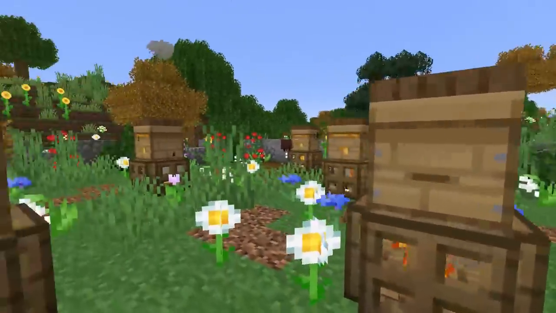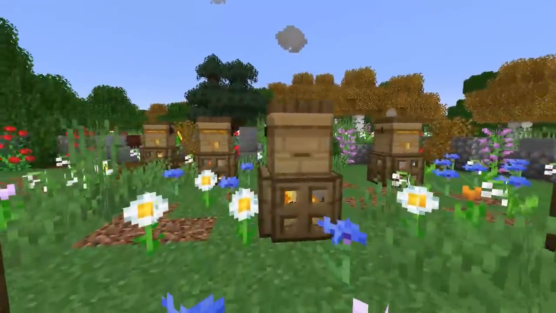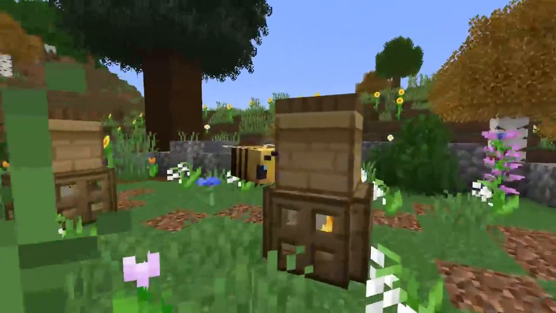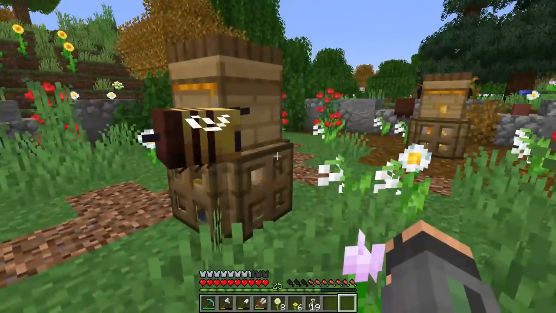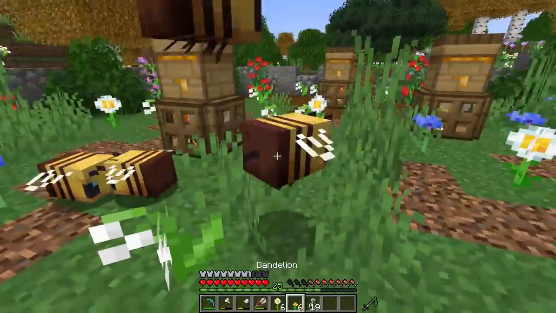Looking very cool. I think some of these still need more bees, I think this one and this one. We don't have that many bees. I think we still need to do a little bit more population control over here. But, well, not control. Let's not control this. Just let the bees go crazy.